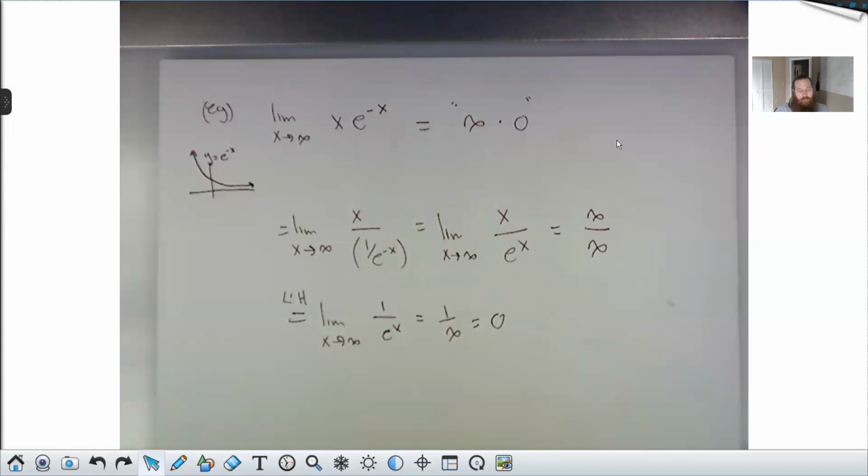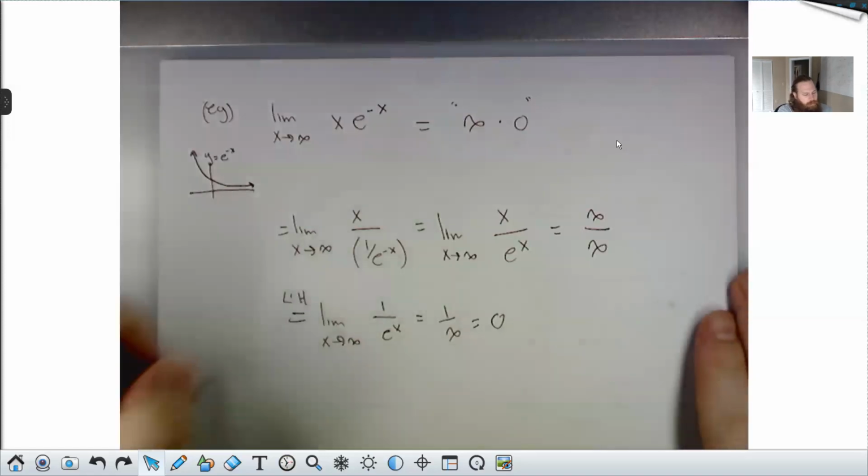So L'Hopital's rule itself is not hard to use. Sometimes, though, the algebra that you need to do to get to a place where you can do L'Hopital's rule is a little tricky. I'm going to show you how to handle an indeterminate power next. I'm not going to cover indeterminate differences explicitly. I think they're a little bit boring. You guys can sort them out. You just have a common denominator. Maybe you multiply by the conjugate, and that will turn them into an indeterminate product or an indeterminate ratio.